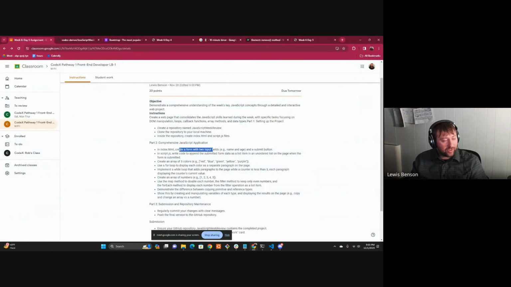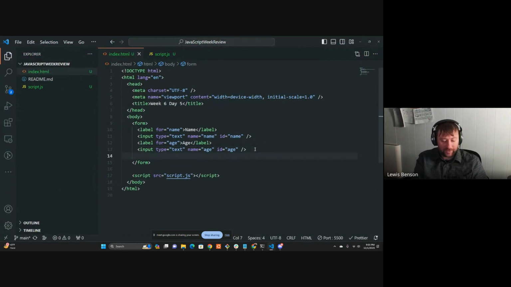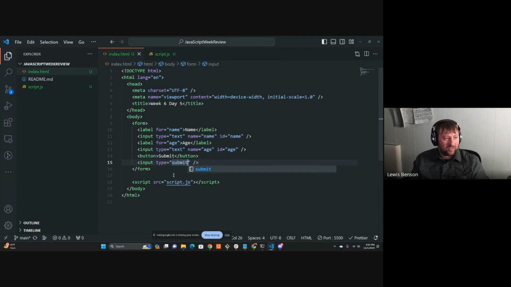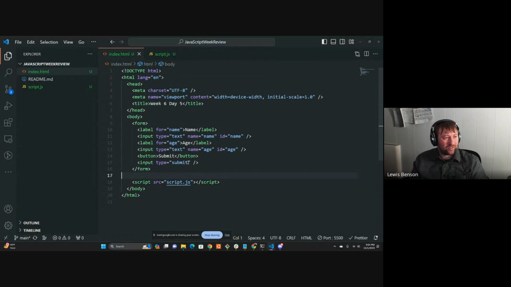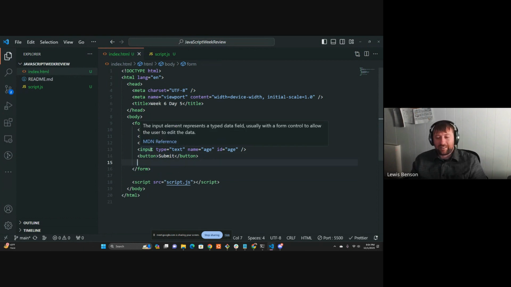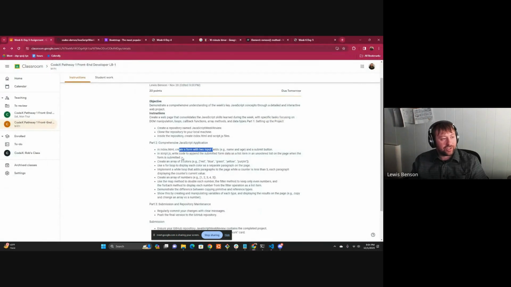So we have our 2 fields and we need a submit button. I always forget the button. Just to show you too, another way you can do a submit button is by saying input type submit. And that does the same thing. I think you have to put a value in here or make this not a self closer to get the actual text in there. So I never use that one. It's easier just to make a button. It does create a button when you have it like that. It is a thing that you'll see sometimes. So there we go. We have the required HTML for the beginning.